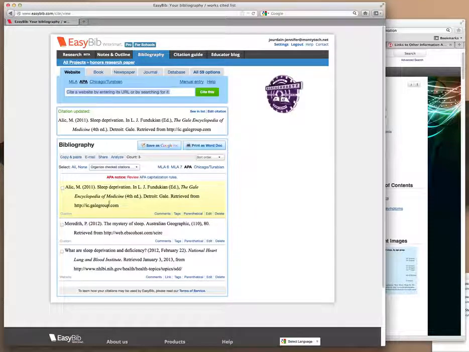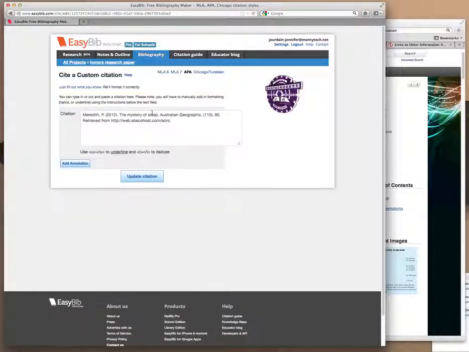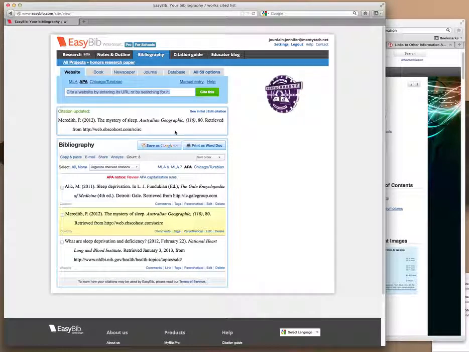And now you can see that it is in italics. Okay, we have to do the same thing with Australian Geographic. So I'm going to click on Edit and fix it here. Oops, not that one. And then end it. And actually it ends after the 110. Update our citation, and it should look like that.